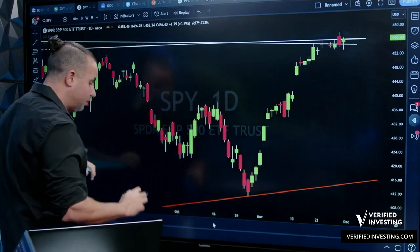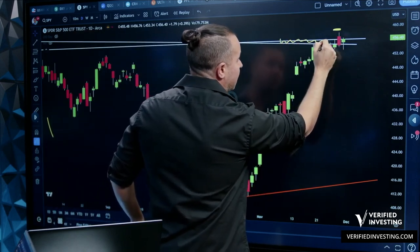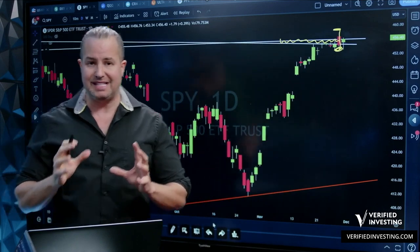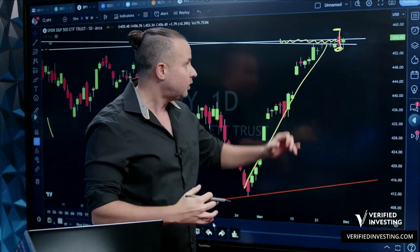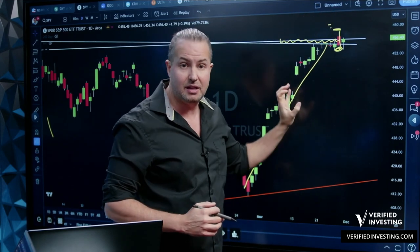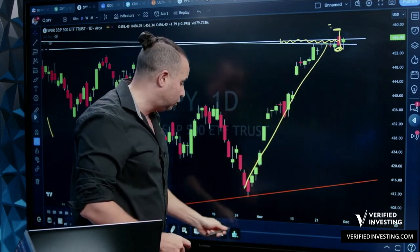The chart here on the SPY, or the S&P 500, had opened on Wednesday, right? It had opened above this key resistance area right here, and it had closed back below. Now, when you think about a technical indicator or a chart pattern, that is very important, especially after such a huge move to the upside. In other words, to simplify it, we had a huge move up. The markets opened above resistance, thinking they could break out, and instead it was pummeled to the downside. And by the end of the day, we had a reversal day closing back below resistance.